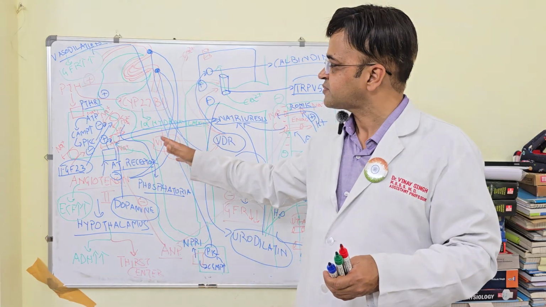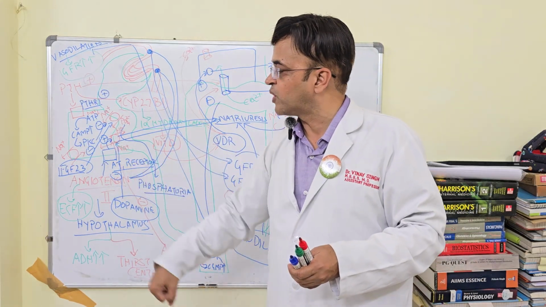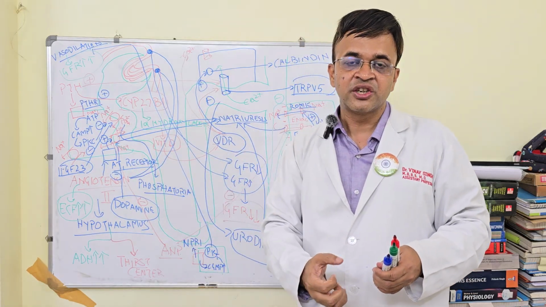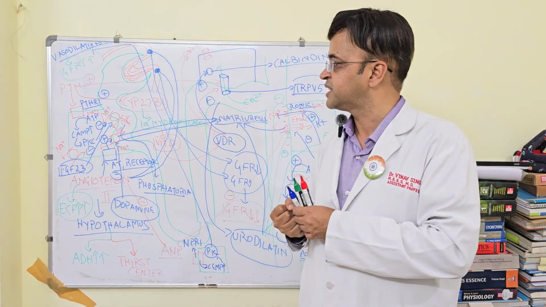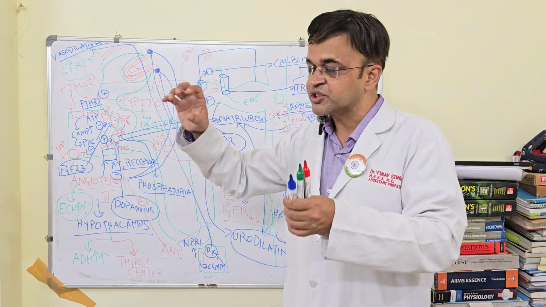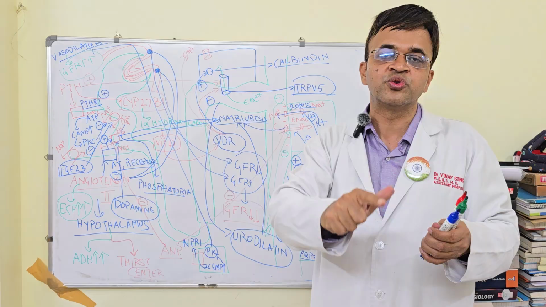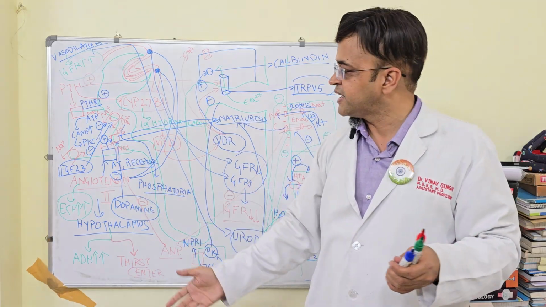Apart from that, you have a very important hormone called angiotensin 2. It will act on the AT1 receptor and stimulate your sodium hydrogen exchanger. So more sodium is reabsorbed, more water is reabsorbed, which leads to an increase in ECF. Apart from that, it is going to constrict both your afferent and efferent arteriole, but constriction of the afferent arteriole leading to reduction of GFR will predominate. Reduction of GFR means more ECF.